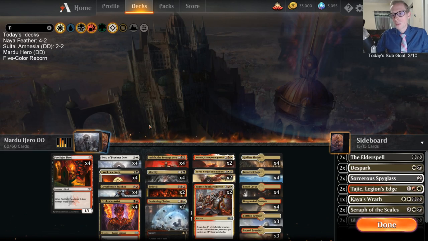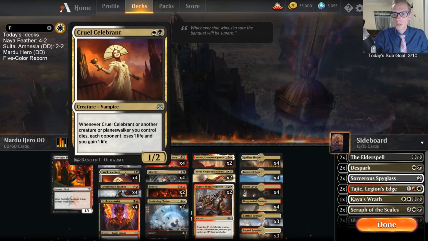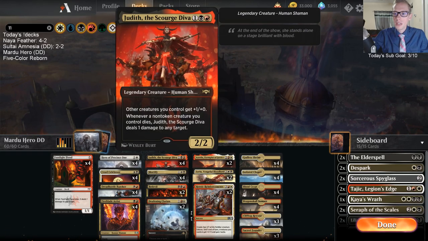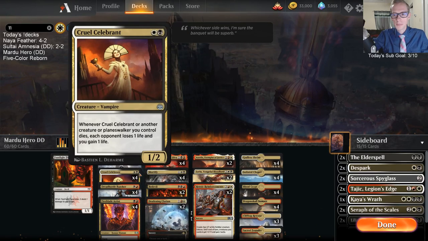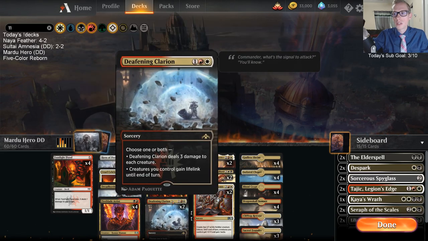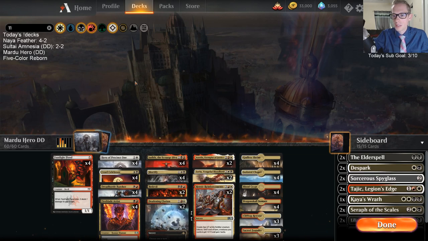The other really cool thing about Deafening Clarion in this deck is there may be times you actually want to kill all of your creatures. When you have Cruel Celebrant and Judith the Scourge Diva in play, especially Cruel Celebrant, just killing all of your creatures, you can get enough triggers to kill your opponent with that, honestly. So that's pretty interesting to try out.